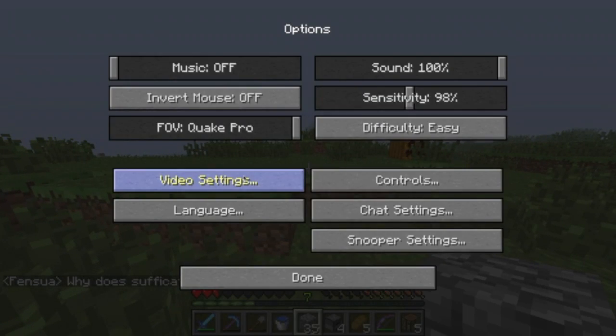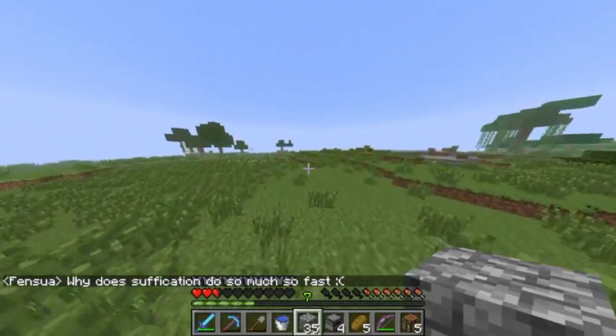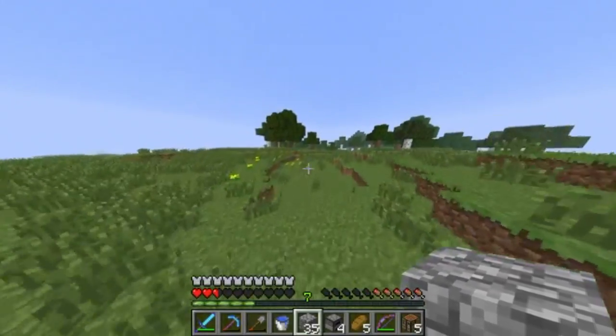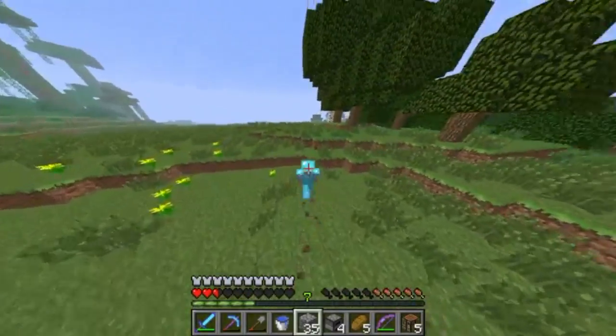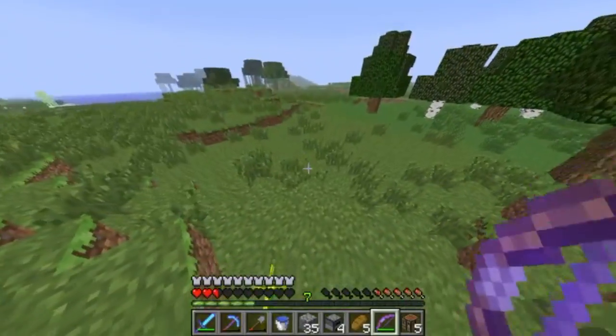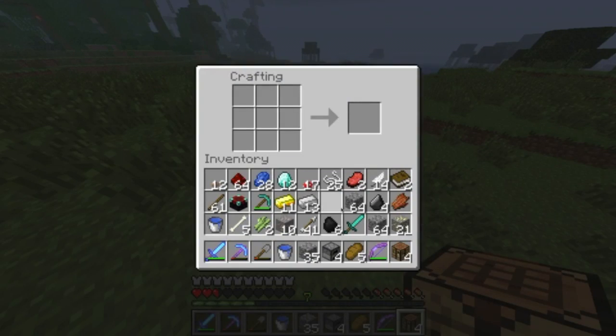Okay, let's turn my distance up. Okay, so there's a forest here. Can chop down these trees. Oh, there's a swamp over there. Let's go over there instead, guys. Well, first, let's create an axe. Might as well make a diamond axe since, you know.